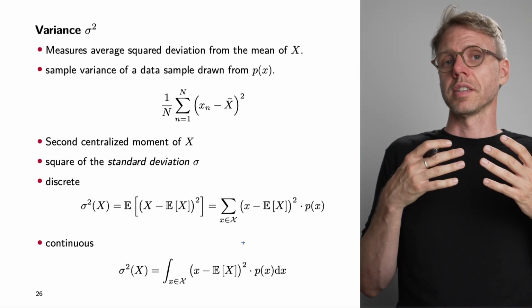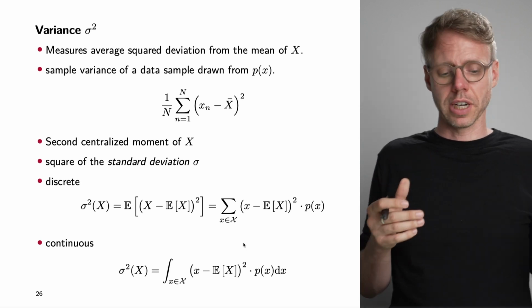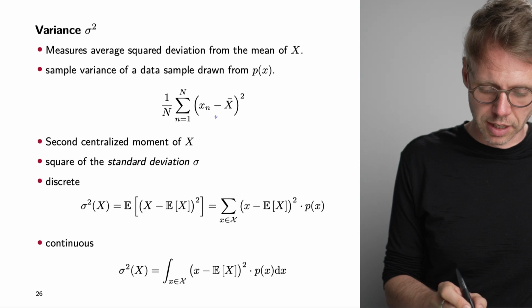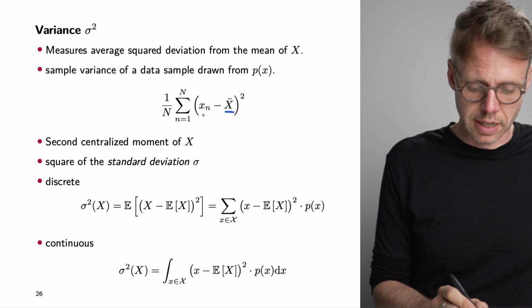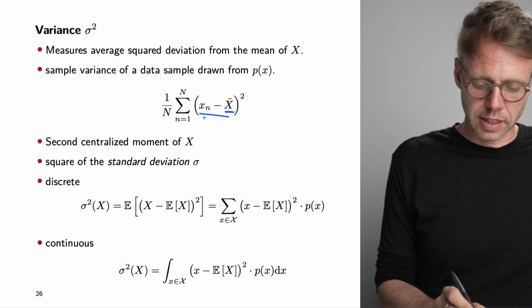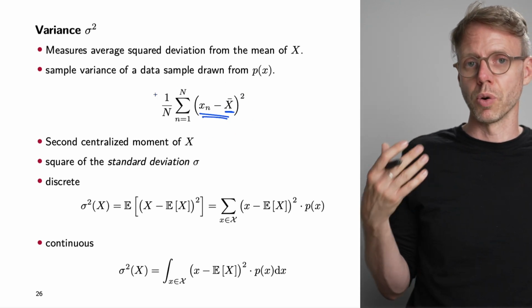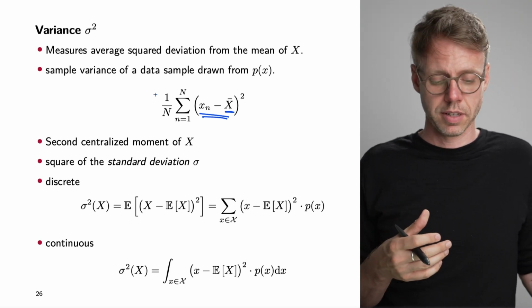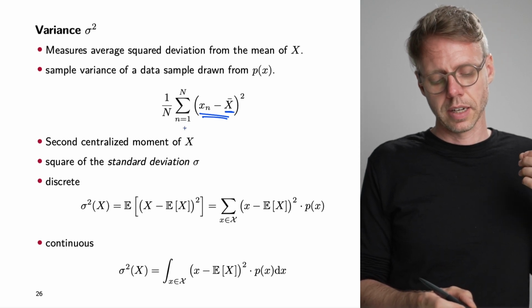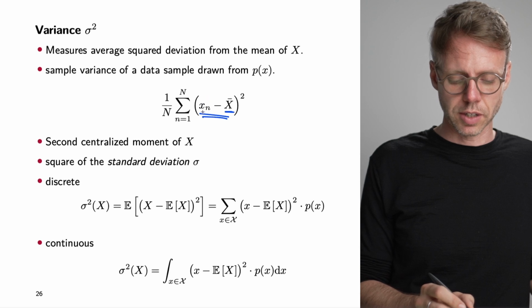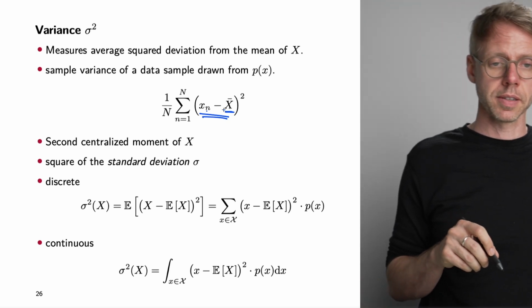And as it's the average squared deviation from its mean, it can be estimated naturally based on the sample mean. So by computing the mean of a sample, so computing the sample mean, taking each of those points, computing the difference from the sample mean, squaring that, and averaging this over the whole data set that we have at our disposal. So if we have n data points, it's 1 divided by n times the sum of the squared differences of the data point with the mean over all these data points.